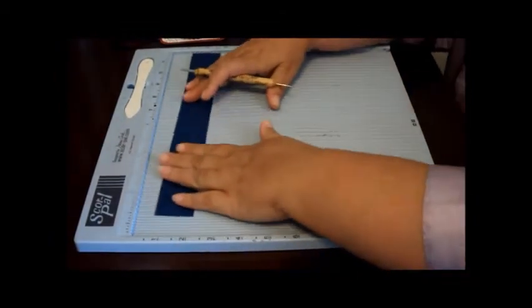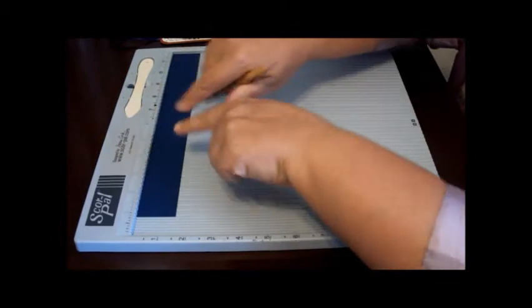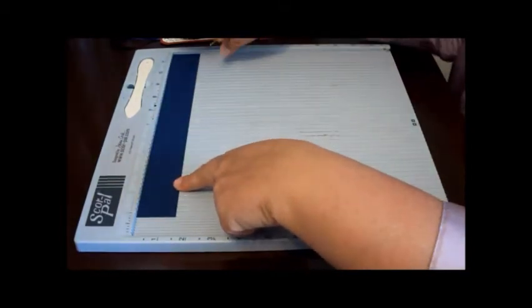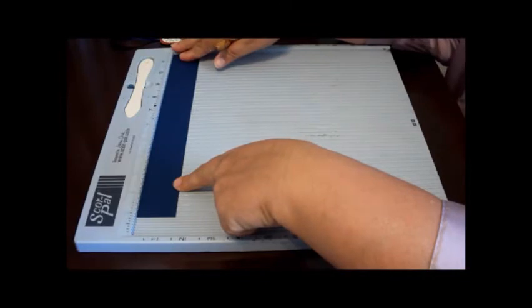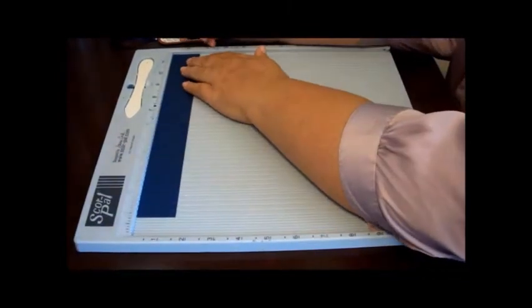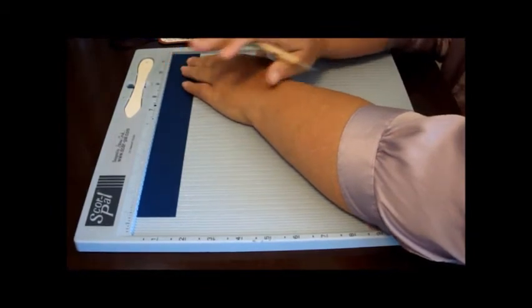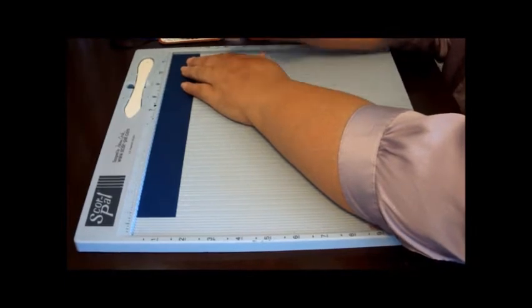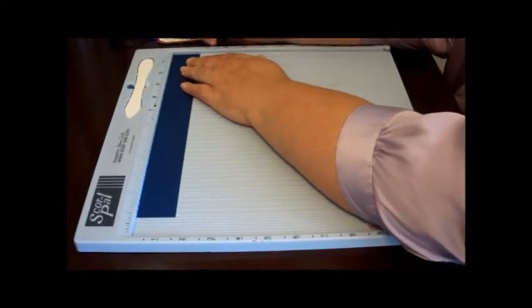So the first thing we're going to do is put our piece of paper up here. I don't know how well you can see what I'm doing, but I'm going to go ahead and score. If you're right-handed, I start off on the right-hand side gate. If you're left-handed, I start off on the left-hand side gate. And you don't really worry about measurements except to know where the 1/2 inch mark is and the 1/4 inch mark is. So line your paper up nice into that gate there.